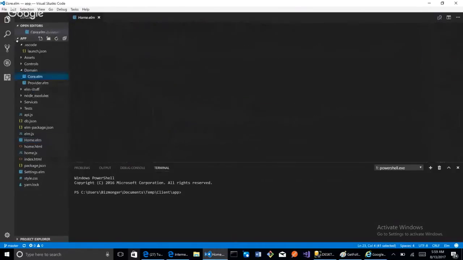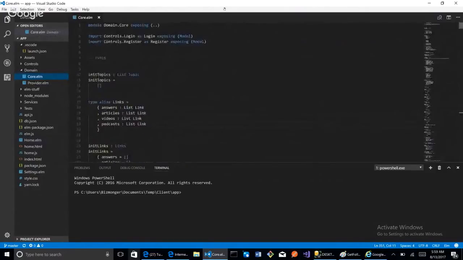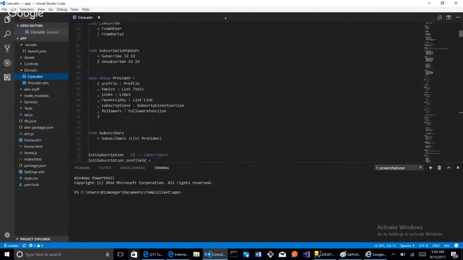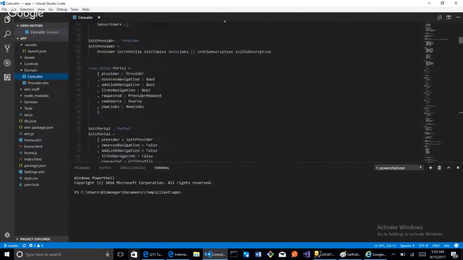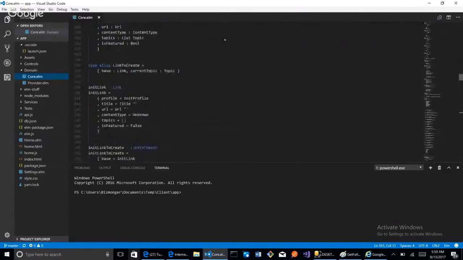And there's the core, right? And links and what else we have in here? Providers, subscribers, portal, profile. Yeah, we got all that core stuff.